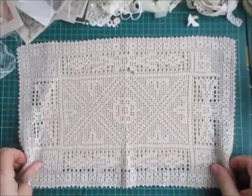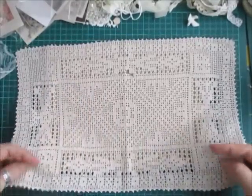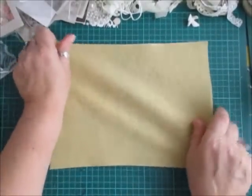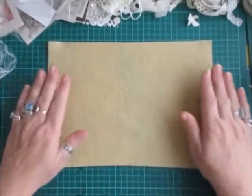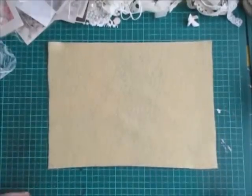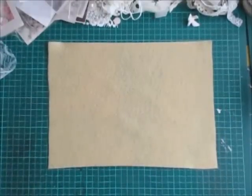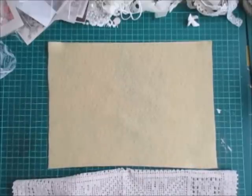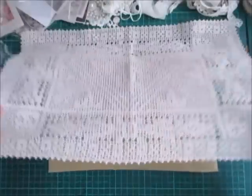Right, I'm doing a Stickpin book, sort of, kind of. So I've got some felt, not quite in shape. They never look in shape, these felt pieces, do they? But hey-ho. I've got three sheets of felt. I'm not sure how many I will use. I might just do a two-page book, and then we can decorate this one and probably do another one. We might get two out of it.